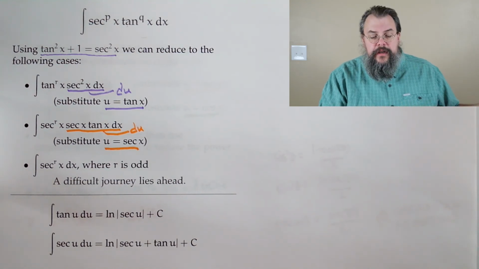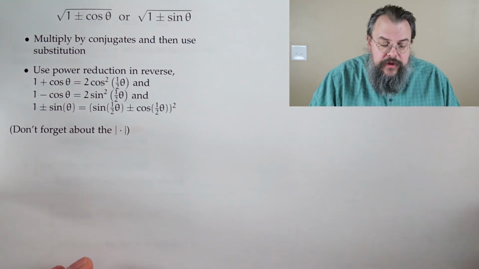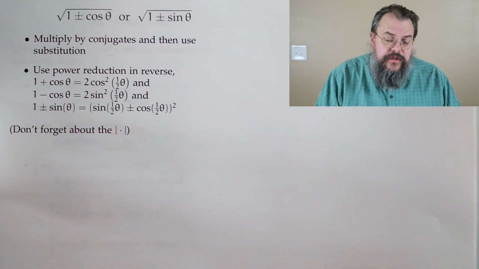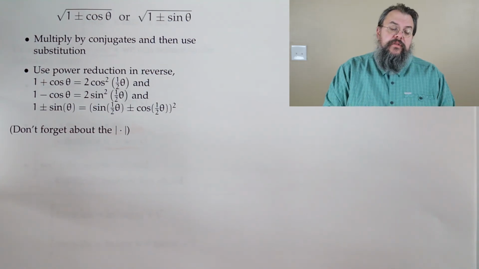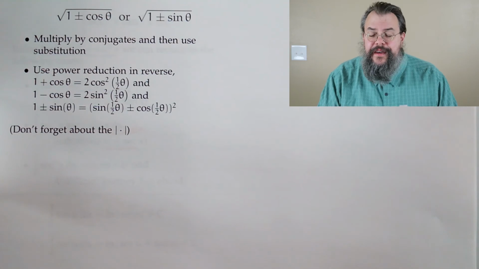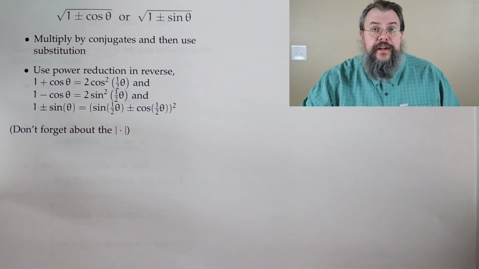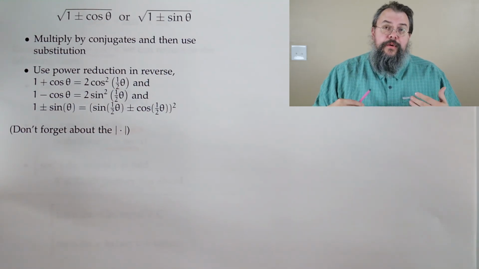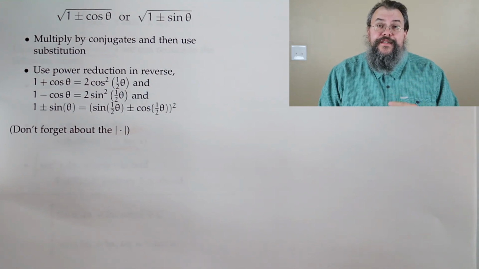All right. Well, as we go along in our menagerie of things we can integrate, we run into things that look like this. So square root of 1 plus or minus cosine theta, or square root of 1 plus or minus sine theta. These are kind of highly specialized, very, very specific. But we should talk about them. They're examples of using our trig identities. So how do we do it? Well, there's a couple of choices that you have. Let's just talk about things that you can do. You'll see there's sort of 2 bullet points, which means you really have 2 possibilities.